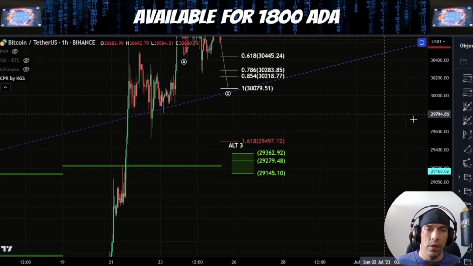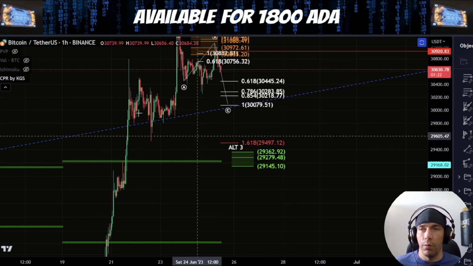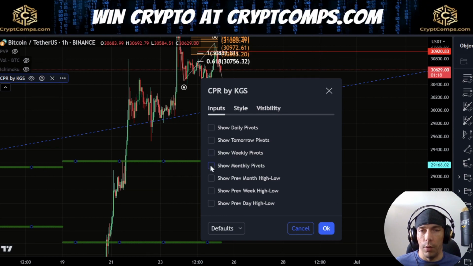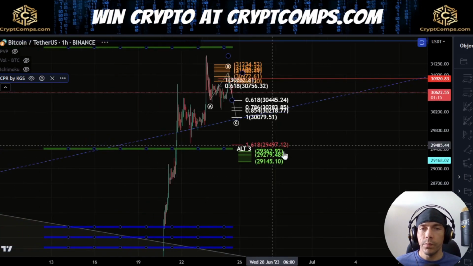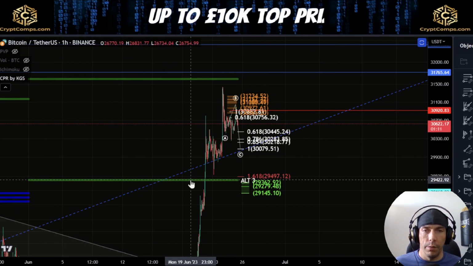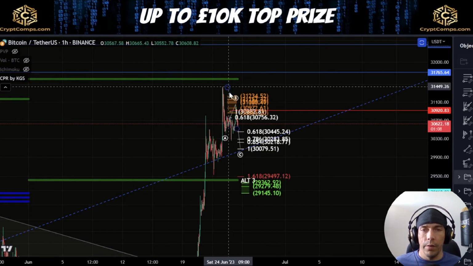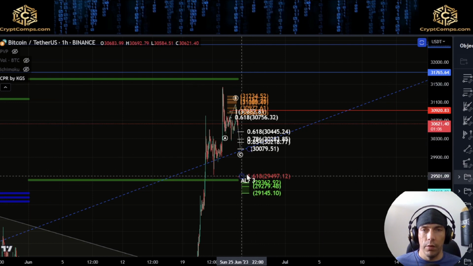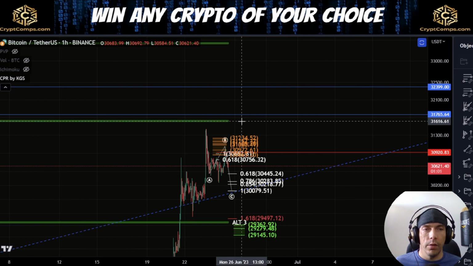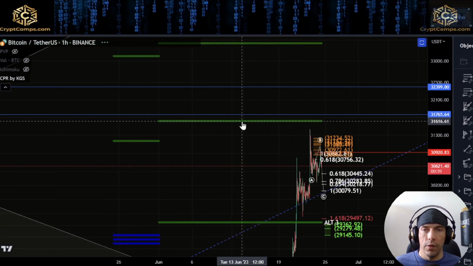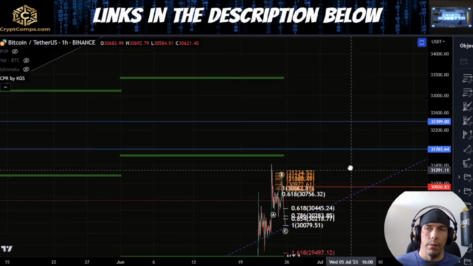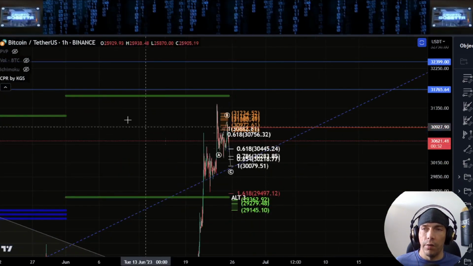So these will obviously be having new lines printed as of tomorrow morning, so we'll have to keep an eye on them the next week and see what they are showing us. Now, on the monthly, once again, in this zone, we do have the S1 line, which is sitting towards this 29,415. So I would be keeping an eye on this level if we do see price come back down into these lower zones. Alternatively, if we do look to push directly to the upside here, we do have this 31,616 level directly above us, and this level here of this 33,419 that I would be keeping an eye on as potential targets.